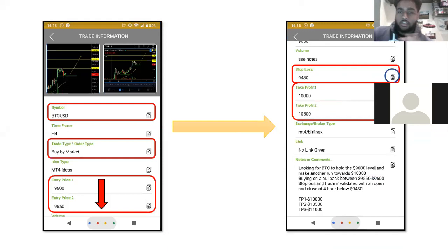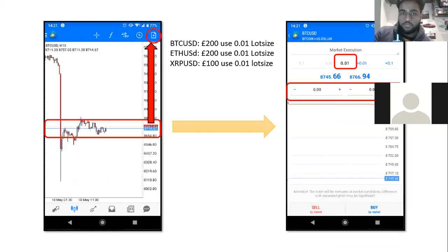Okay, so as an example, this is Swipecoin if you don't know, the app. If your entry is 9,600, for example, and your take profit is 10,000, that is a $400 difference, right? So for Bitcoin, write this down. For every dollar Bitcoin moves is 1 pip. For every dollar Ethereum moves, that is 10 pips. For every cent Ripple moves, that's 100 pips, right? Let me know if you want me to repeat that again.